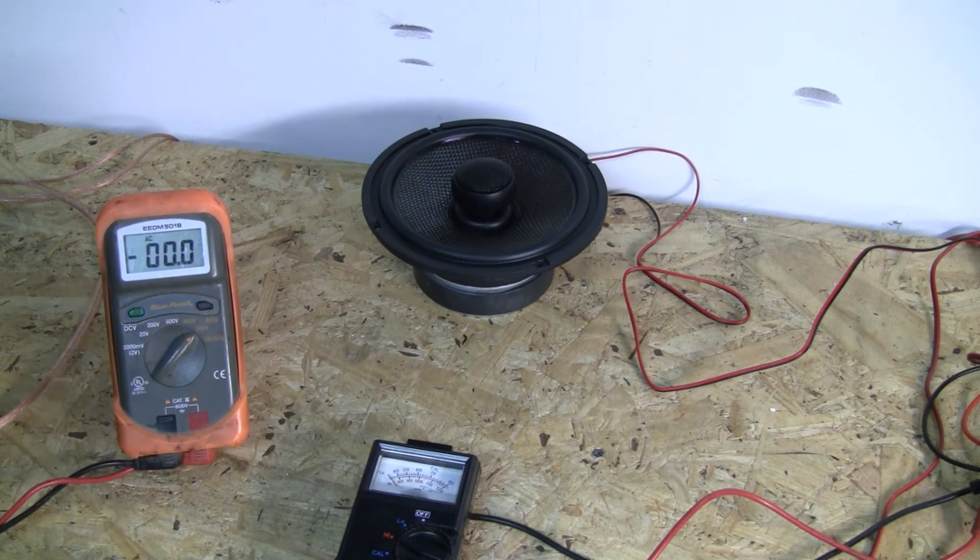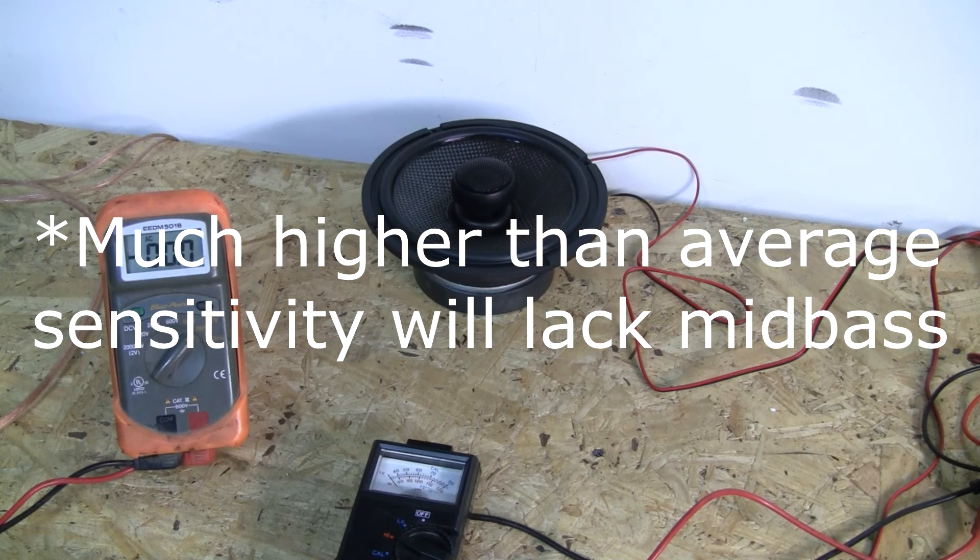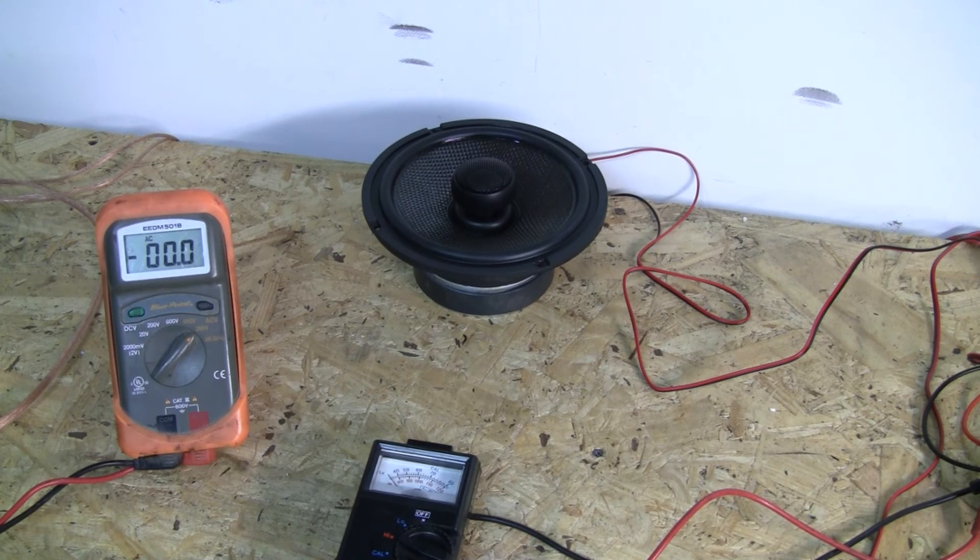That is over the full range spectrum — not an individual frequency, not across bandwidth — that is with white noise. You do also have to consider the actual bandwidth. The SWAG 6.5s we rate down to 60 hertz; the Rockford 8s I believe are also somewhere in that area. If you're looking at actual output and you see one rated for 100 dB or something that seems high, two things to note: one, make sure that it's 1 watt per meter, not 2.83 volts. If you're going to compare 2.83 volts, make sure they're both on the same scale. One watt per meter doesn't matter on the impedance, but 2.83 volts does matter what impedance it is — the lower the impedance, the more actual wattage it is, and that will give you a higher number because it's more than one watt.